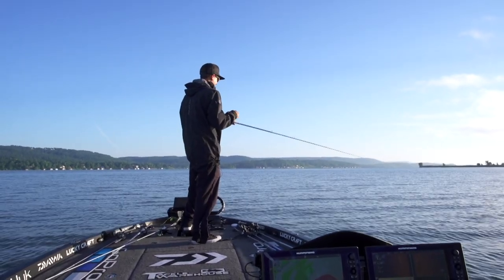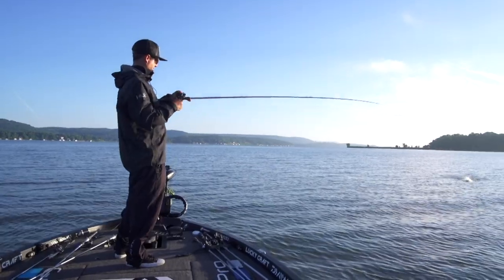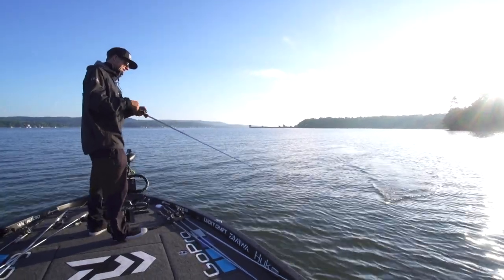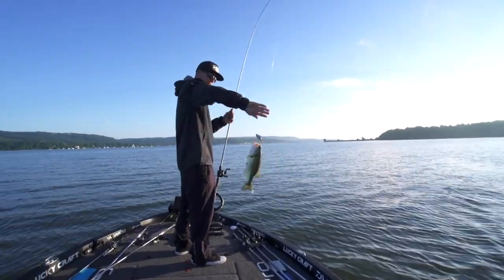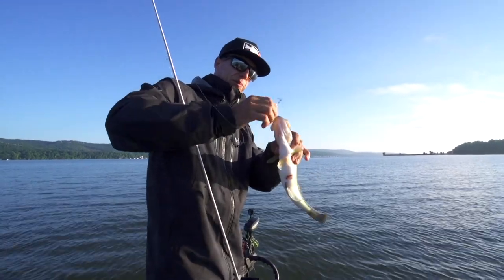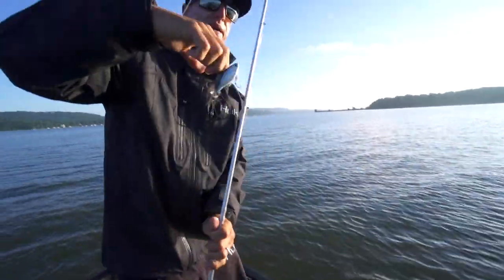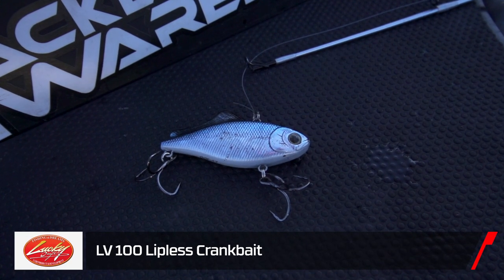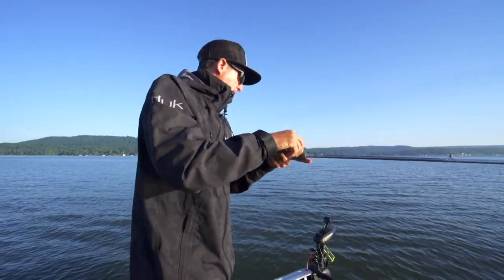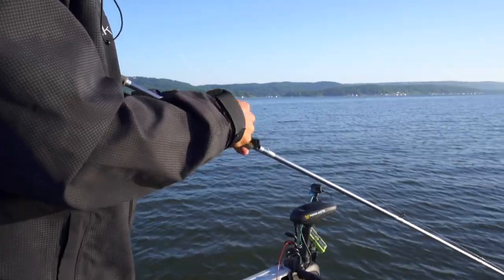What's crazy is I'm not seeing any shad anywhere. The bite is real subtle - that's interesting. I've been throwing the LV500 and a spinnerbait, but the 500 was getting down just a little bit too deep and was getting hung up too much in the grass. So I went to an LV100 to keep it up out of the grass a little better - I can throw it in shallower water. I just had a bite, lost it, and then just caught that one. Not a real aggressive bite, which is funny.